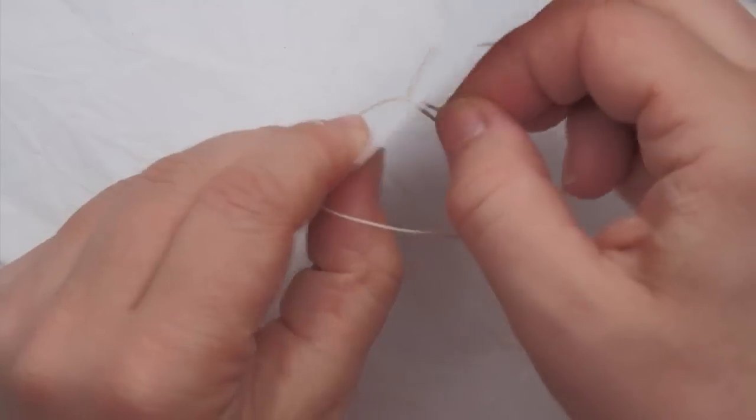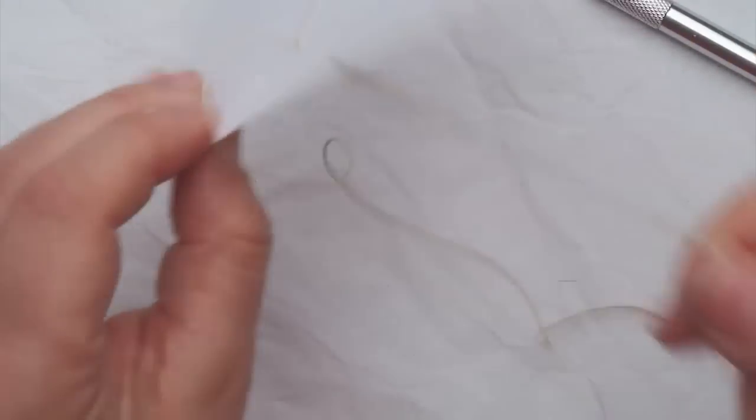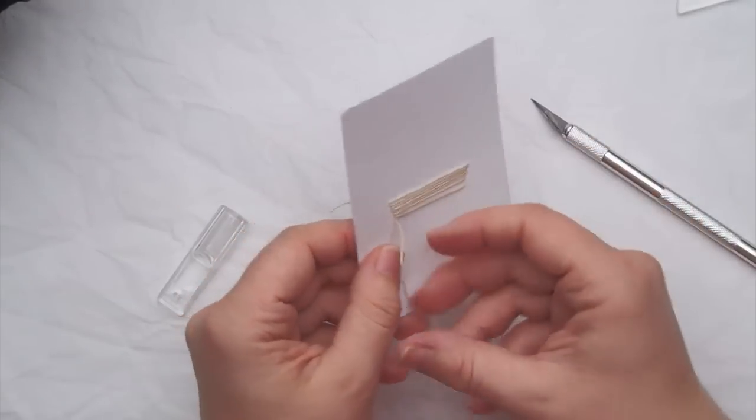And this you keep repeating over and over and over, and this is why you need sturdy cardstock, because it's going to take some abuse.